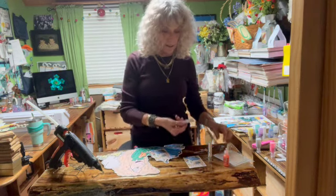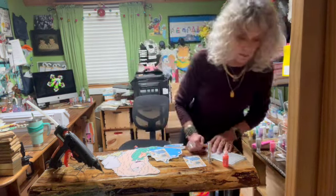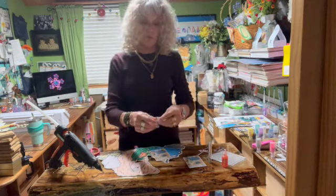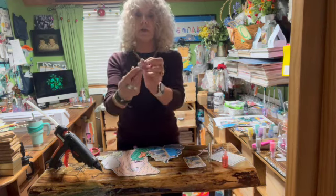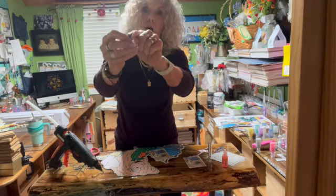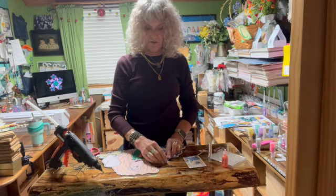Now, what I did here, I think I got the, where'd my other one go? I know I cut it, so where did it go? Did I drop it? I maybe did. So then I'm going to have to cut another one. Alrighty. Oh, I know I only cut one for one reason. What I did with one of the comic books is I cut it the width of these pages here, and then I folded it like an accordion fold back and forth. Then at the end of it, I held it shut like a fan, and I clipped off the end so that when I glue it down, that's why I wanted to pop dot this, so that I can tuck it under the book and I want it to fan out.